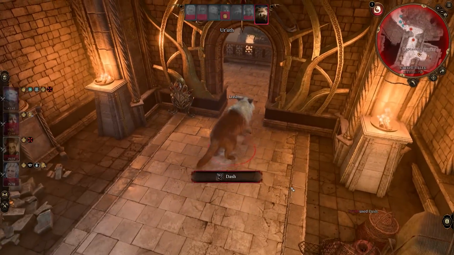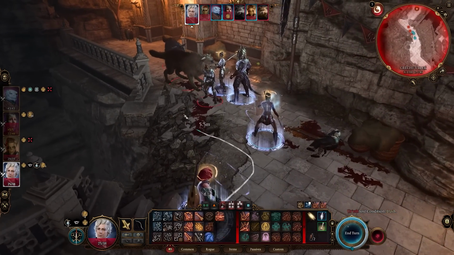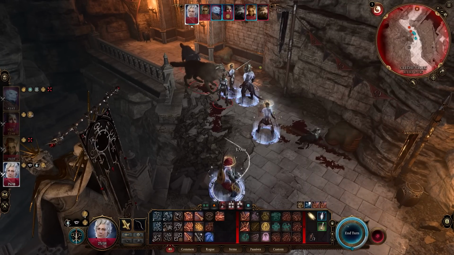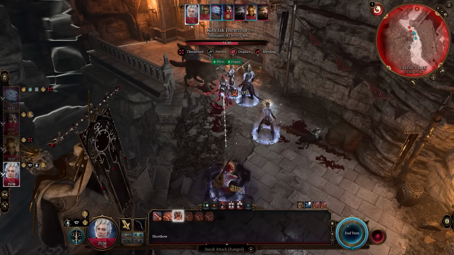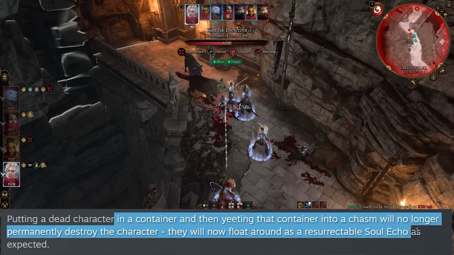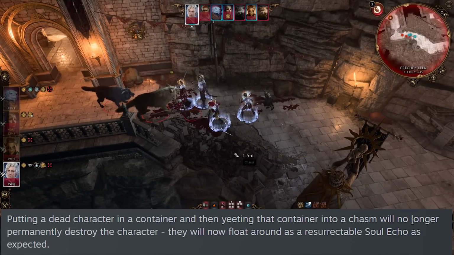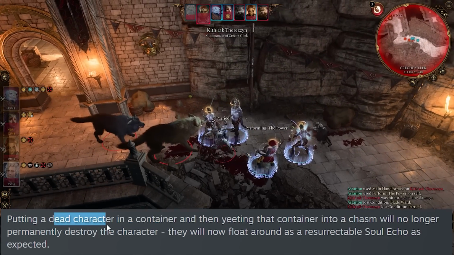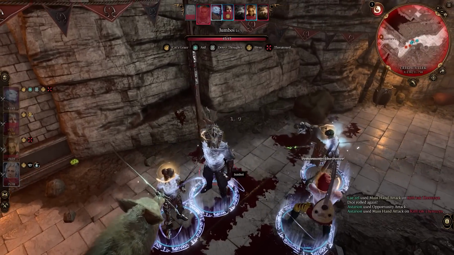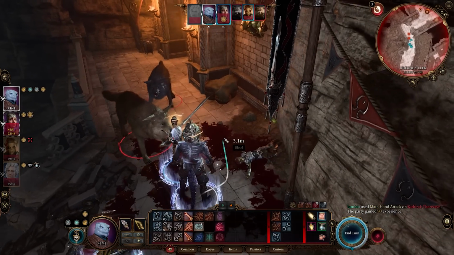They continue to talk, some of them about very specific locations, specific areas in the game. Putting a dead character in a container, by the way, and then yeeting that container into a chasm will no longer permanently destroy the character. They will now float around as a resurrectable soul echo, as expected. Which one of you was doing this? They fixed an issue with picking up corpses with containers too, so there you go. Man, I love these Baldur's Gate 3 patch notes. They are stupendous.